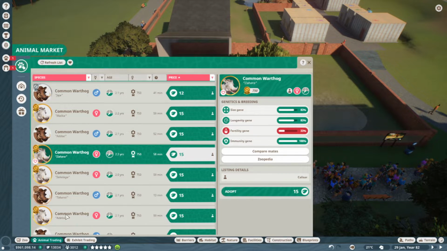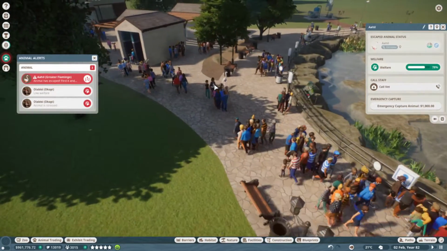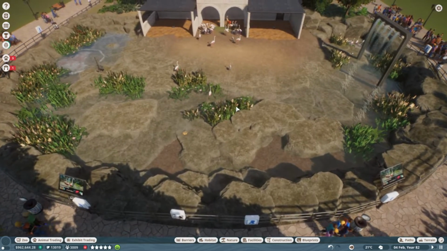And it's freezing again. Oh my god. I really hope they fix this in the update. Please. Oh, and oh, there's an animal escaping. How did he get here? What's happening?